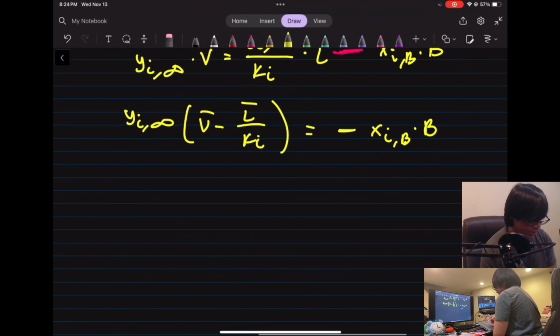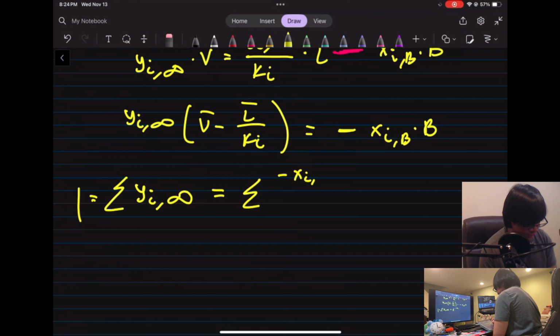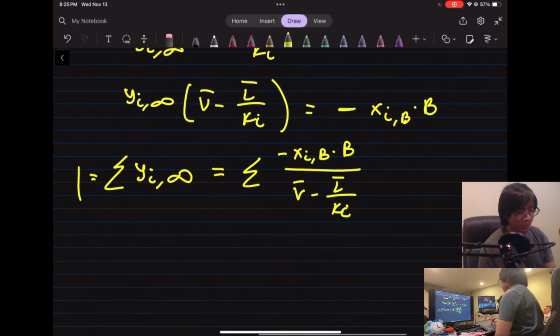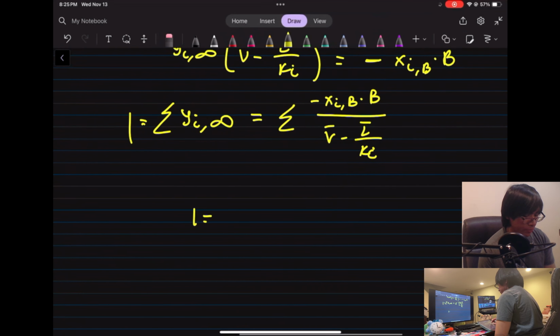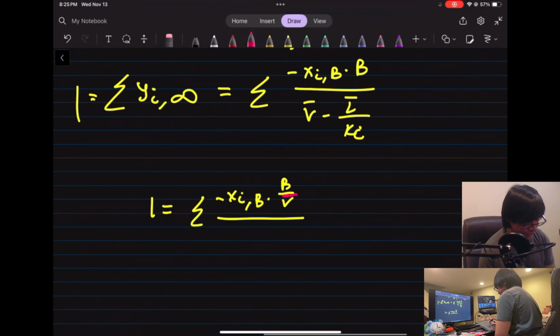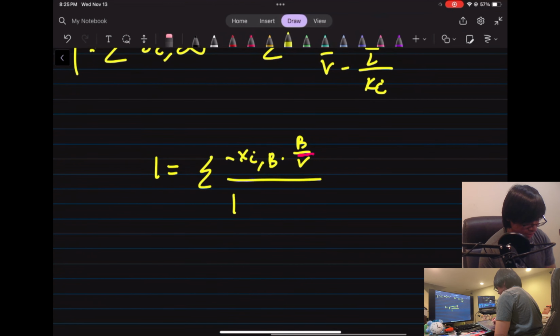Again, moles per second, isolate yi, so we can apply our sum rule. I might just do that one step here. Sum equals 1. We did it before, so we're good. We know what we're doing. V bar, L bar over Ki. Okay, 40 minutes. So I believe what we did last time was divide by V. Copy our recovery down, divide by V. This is V bar, sorry. Okay, cool. And we have V bar is 1, divide by V bar Ki.